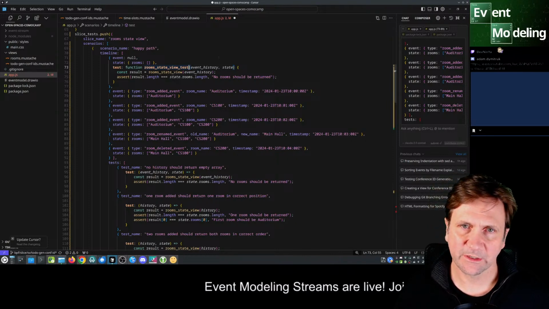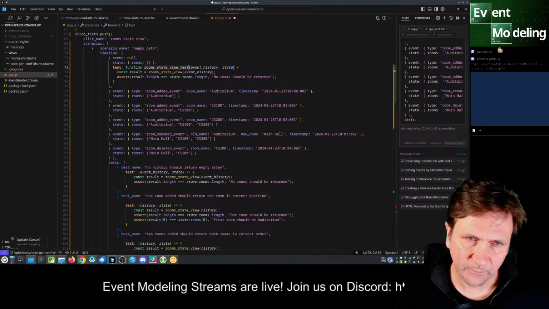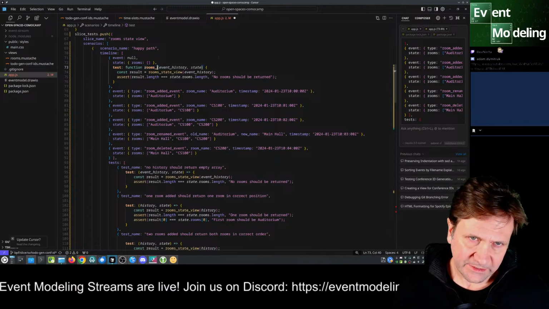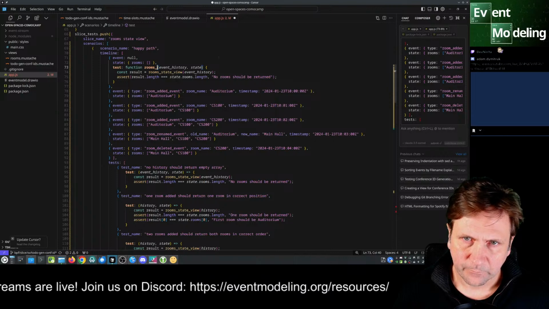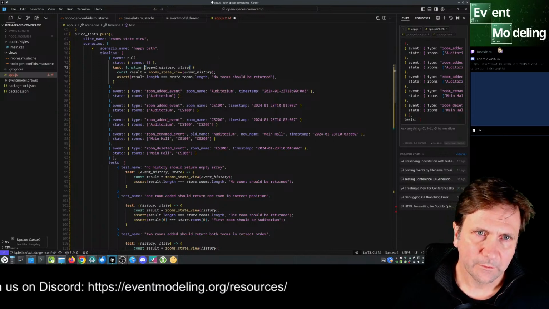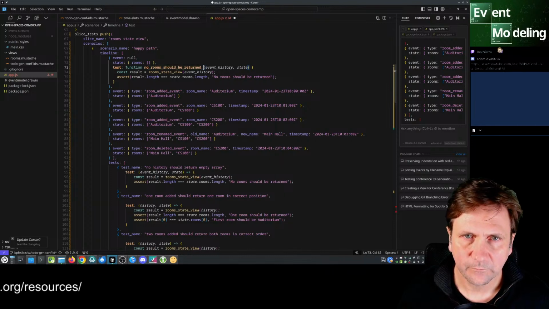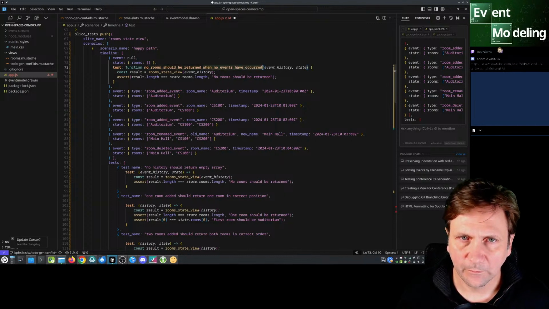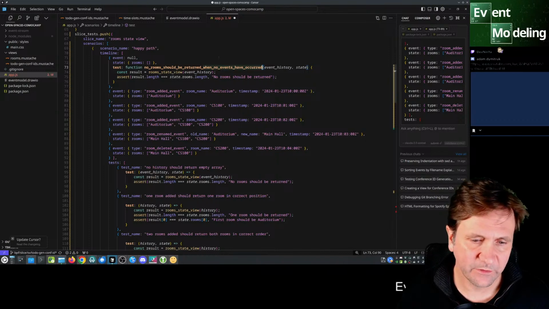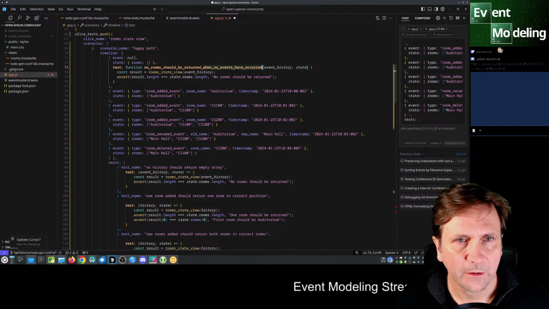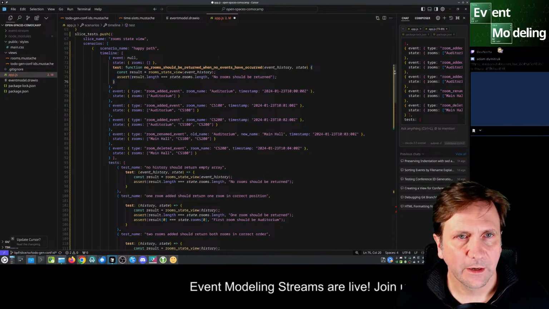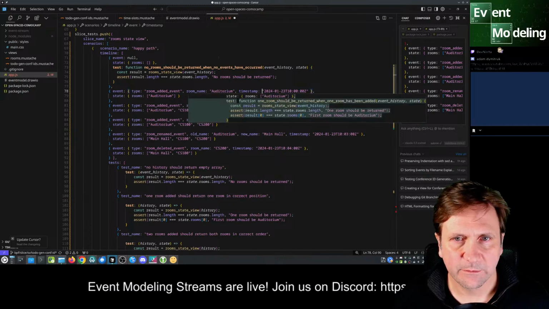But the name sucks. I want to do test. When no events have occurred. Wow, nice function name, right? I like it though. I am liking this.